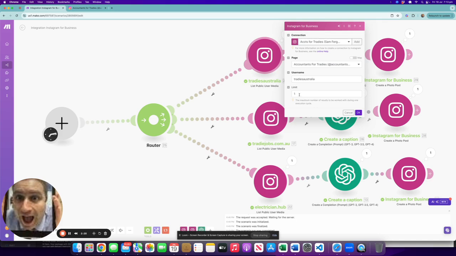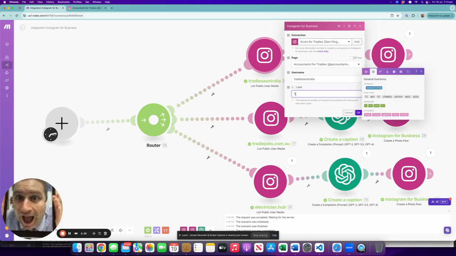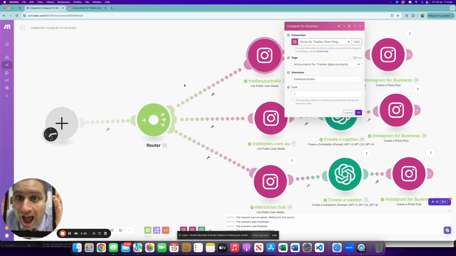And here I've just limited it to taking the 1 post. But you could put, well, I don't know if the limit here is probably 10 or 20, but you could have a huge number of posts. And of course, this can sit on a cycle. It can be run as often as you want. Really, it just depends how many tokens you actually want to spend. In my case, I've just limited it to 1 just to make it simple.